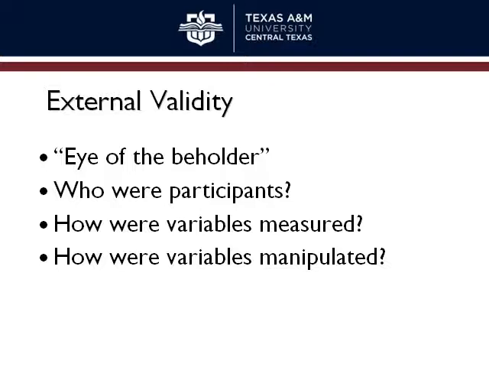Same thing with how the variables were manipulated. How likely is it that the independent variable, as was manipulated in the study, would be recreated the same way in the real world? Right? So, classic studies using pictures of defendants accused of crimes, they manipulate how attractive or ugly they are, and participants sentence them to 5, 10, 20, 30 years. Is seeing pictures of these defendants really the same thing as seeing them in 3D in a courtroom?